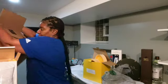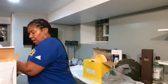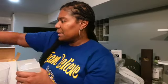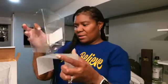So then, since we're going to do the candy table, I figured we would get risers. If you're not familiar with risers, you would sit these, like you would sit it, and then possibly some of these would go straight on the table and some would sit here. So it would just be different levels for it. So we got quite a bit of those.